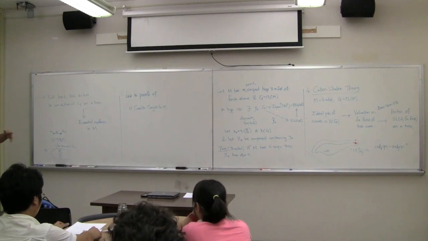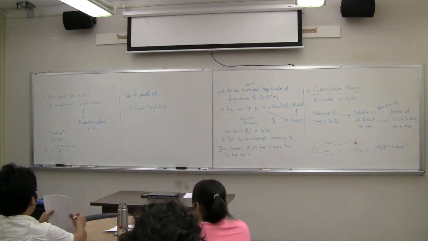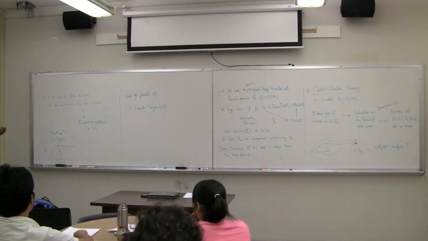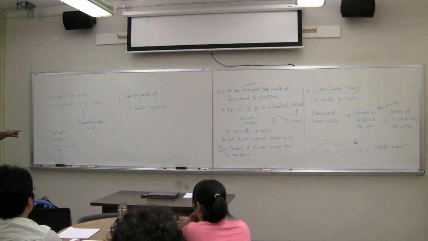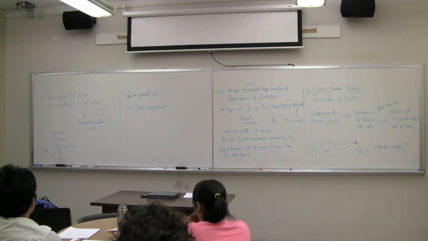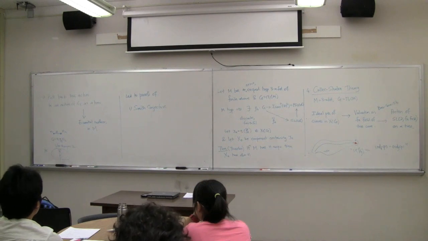If you have a representation, and a sequence of representations going up to infinity, it gives you a valuation, and then you can pull back to an action on a tree and actually get an essential surface. And that kind of set the ball rolling. A lot of people contributed to the proof of the Smith conjecture, and then Culler and Shalen generalized this whole theory. They were not the first ones to prove it, but in this setup, you can see it in a very nice way.